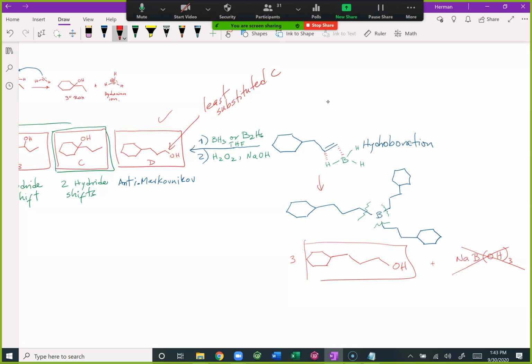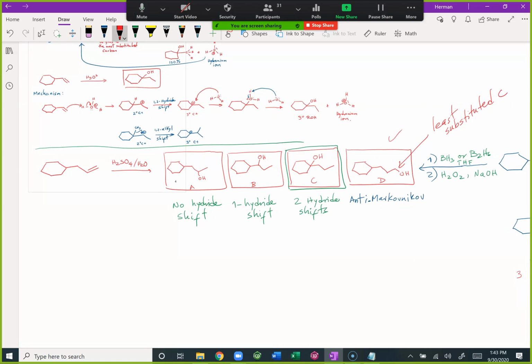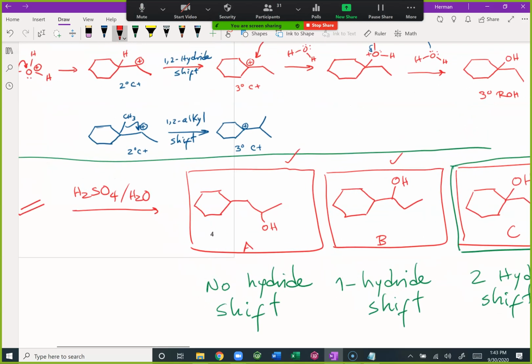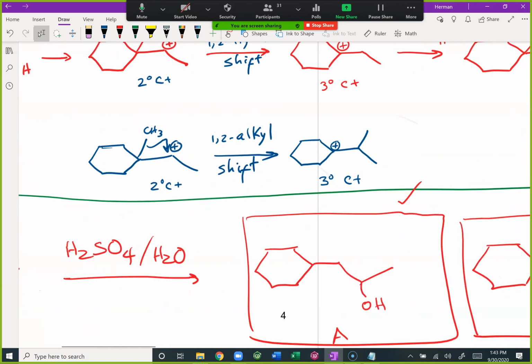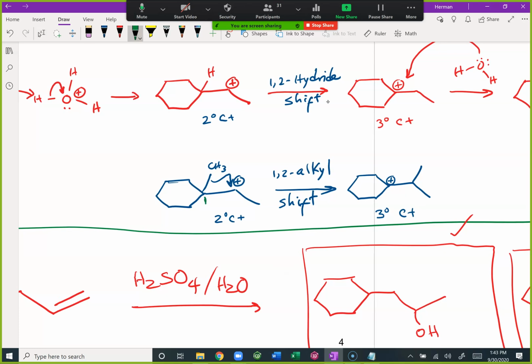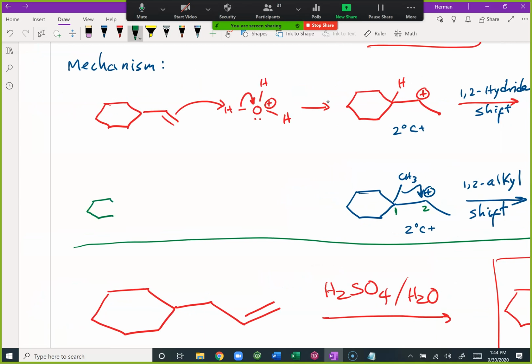All right, any questions up to this point? Oh, a question, yes. I was going to ask, is the 1,2 independent of naming, like the 1,2 hydride or 1,2 alcohol shift? Where you have it drawn in blue, where you were showing us the hydride shifts, and you have it named like 1,2 alcohol or 1,2 hydride shift. Is that independent of naming? Yeah, that's independent of naming. Let me show you where that comes from. The 1,2 comes from here. So here's carbon 1 where the jump starts, and carbon 2 where the landing is. You see that? That is a 1,2 hydride shift. Now, if you have something like this, we'll see this later on.